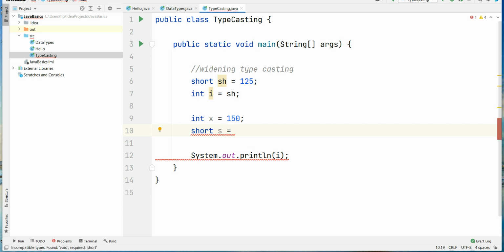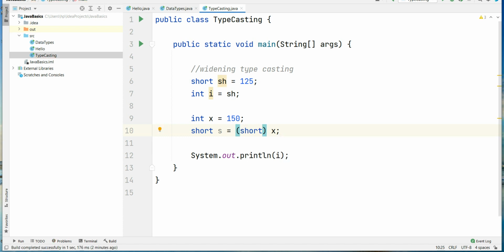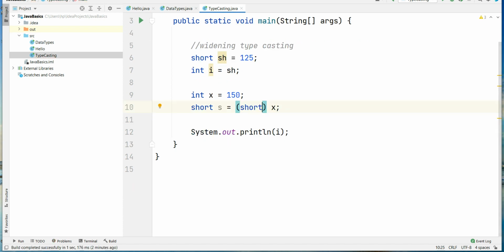And here I give it the value of x. What will happen? It will give me an error. Why? Because integer is bigger than short. So here I should make a manual typecasting, which is done like this. Between brackets, I write short. Here the error is gone.